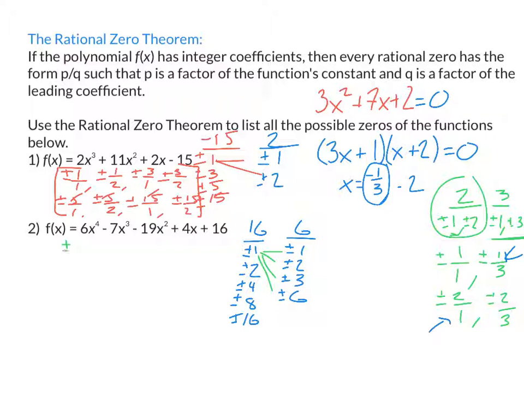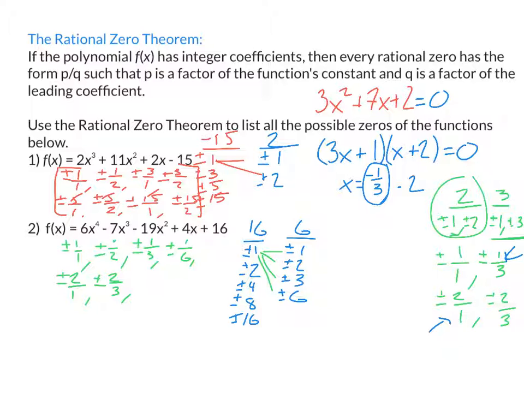So plus or minus 1 over 1, which is just 1, of course, plus or minus 1/2, plus or minus 1/3, plus or minus 1/6. I'll go to the 2 and match the 2 up. 2 over 1. 2 over 2 we already have because that's the same as 1, so I don't need to list that. But I do need 2 over 3, plus or minus 2/3. And then 2 over 6 is the same as 1/3. We already have that, so I don't need to go there.